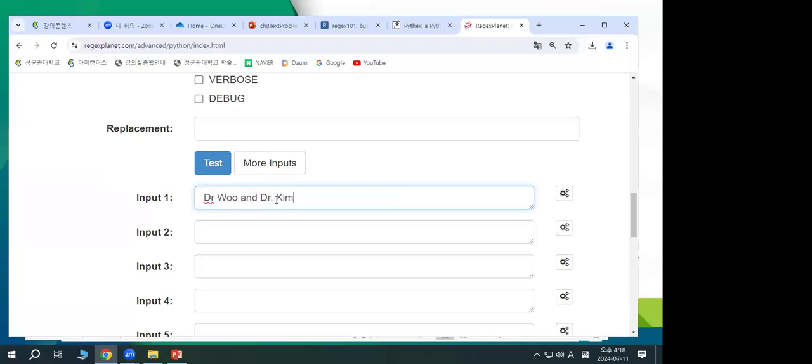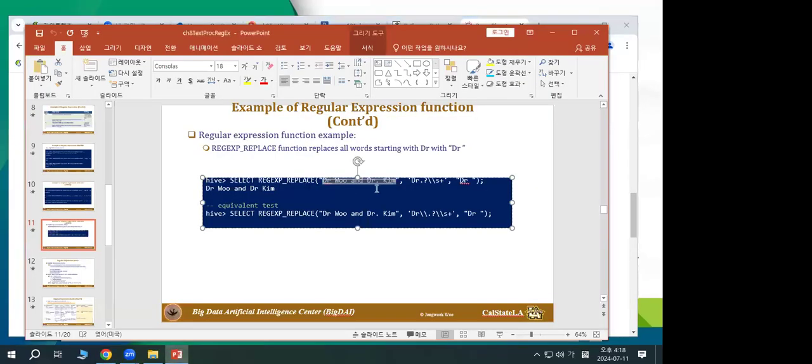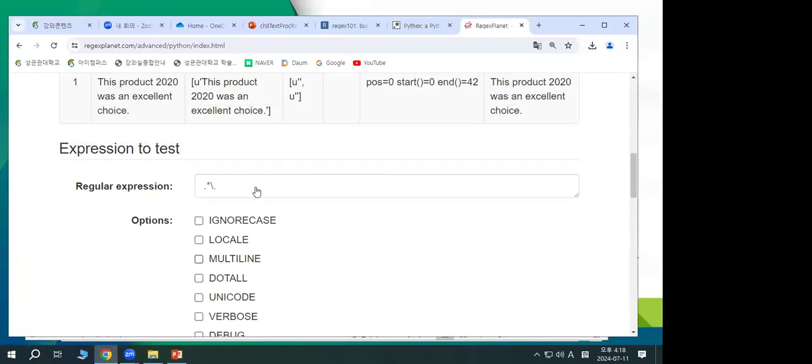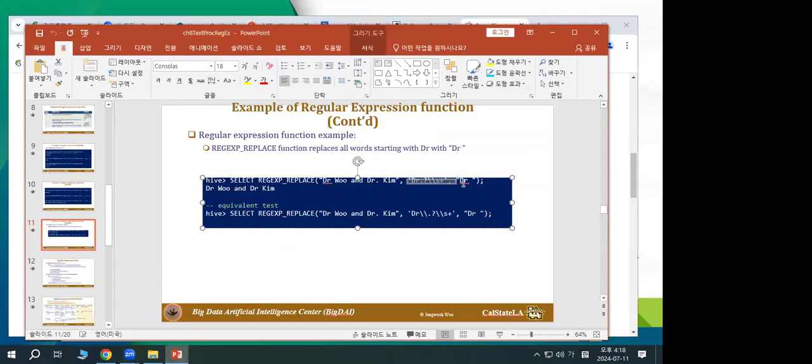Whenever you put the subject string, and if you put a pattern, definitely you should put only a single backslash, and then if you put the replacement, that is "Dr space".